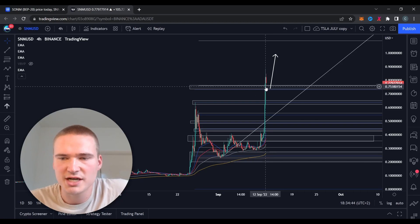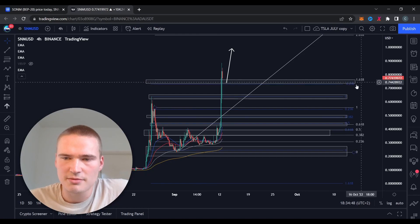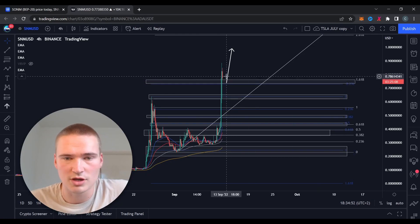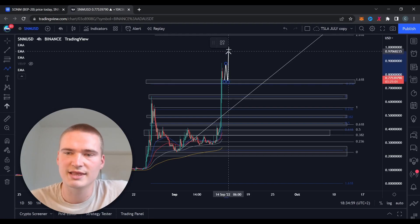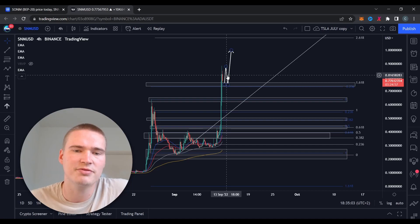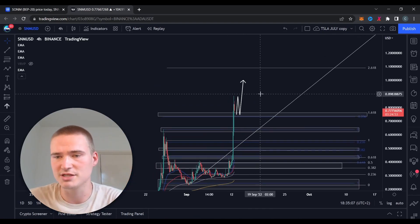We rejected off 75 cents and there are also some major Fibonacci levels there — two of them — so 75 cents is a huge psychological key level. Right now we need to stay above 75 cents. If we can do that for at least 12 hours, we're going up to one dollar. I think that's the most likely scenario — we're getting up to a dollar and from there I'll reassess.